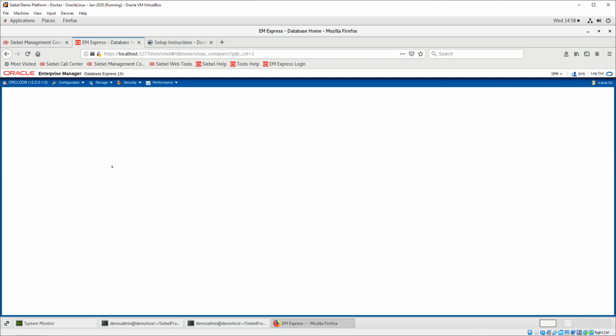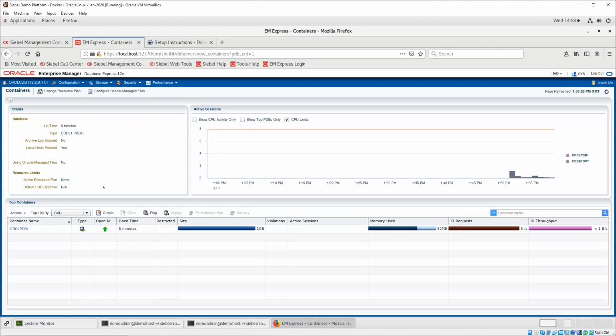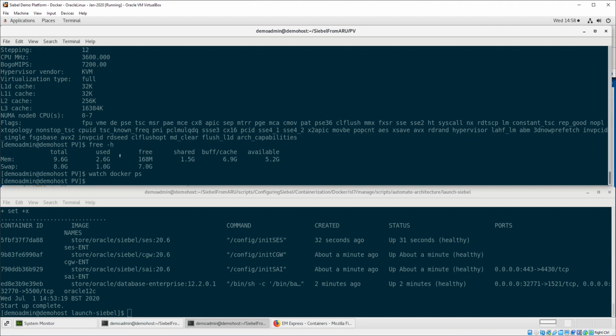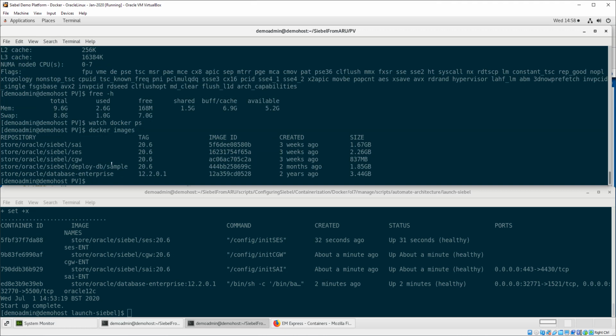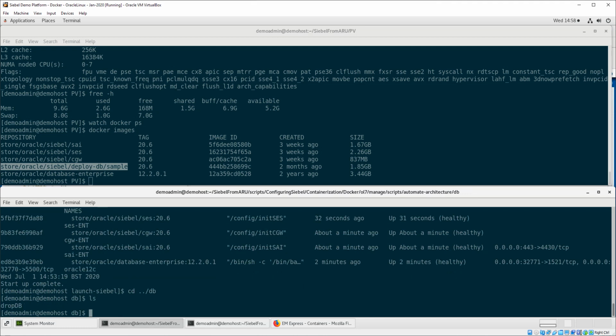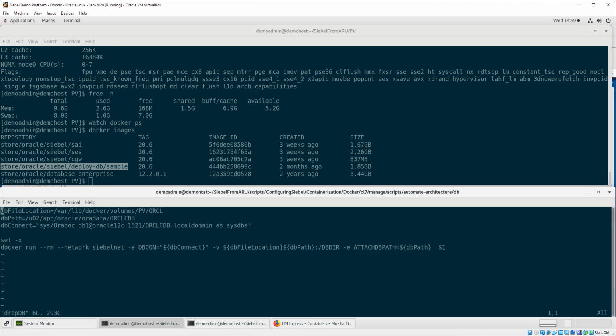Okay, so only one PDB here at the moment. It's just the default PDB. So let's now get our database installed, our sample database. To do that, we'll need the name of the container which has the database in it. And I'm going to go from here into DB. We have a script here available called dropdb. Remember, these were all populated when we pulled the information from GitHub.